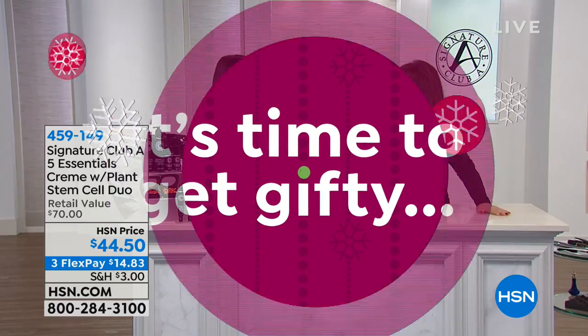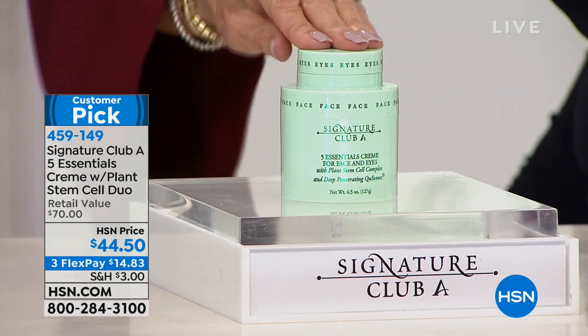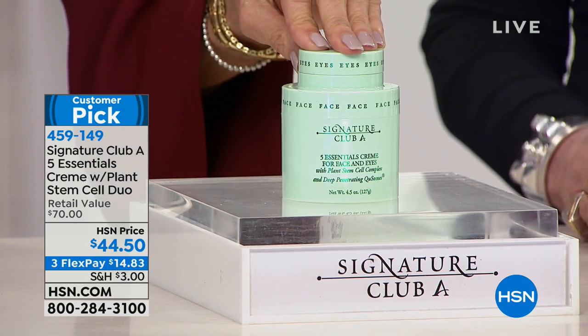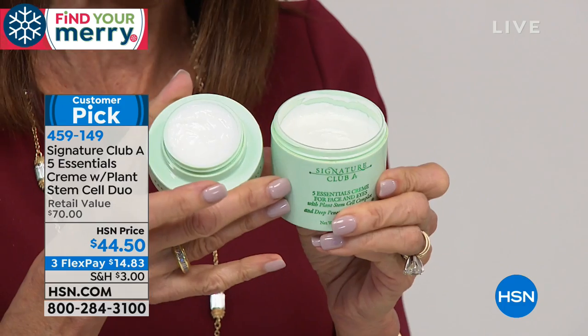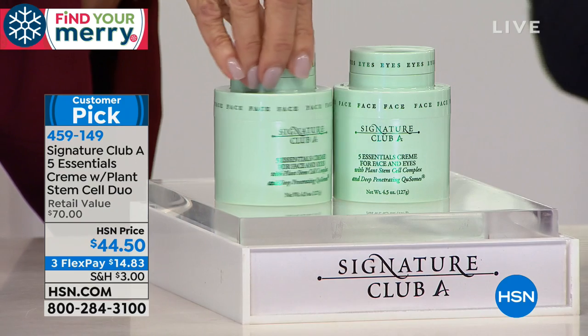She looks 10 years brighter and younger. I wrote 'How to Look 10 Years Younger.' What you are looking at next is the cream in the original generation that brought Adrian to us at HSN. I'm holding this cream — this is everything. Day cream, night cream, wrinkle cream, moisturizer, full-size eye cream piggybacked on top. We've sold millions. It's $35 for one and a huge customer pick.